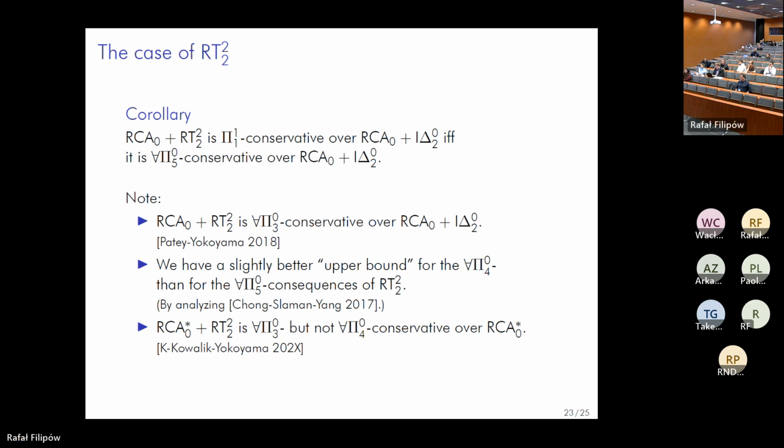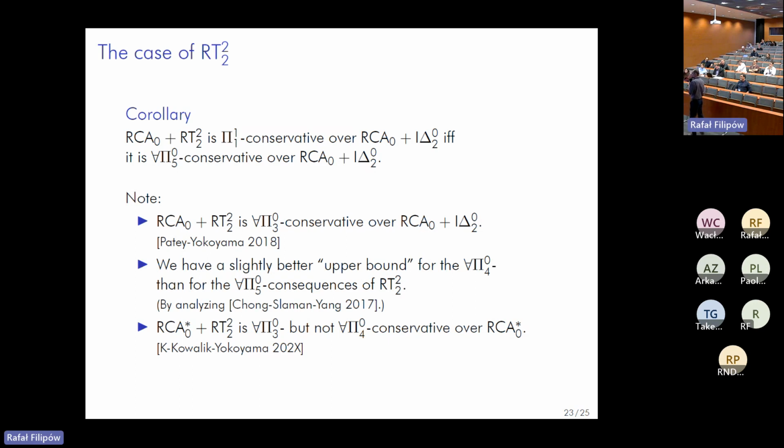For example, it was a breakthrough result of Patey and Yokoyama a few years back that told us that if you consider Pi^1_1 sentences with Pi^0_3 arithmetical parts, then Ramsey's theorem doesn't add anything beyond what Delta^0_2 induction already knew. And there is some work, some non-trivial information about the Pi^1_1 consequences of Ramsey with Pi^0_4 arithmetical parts. So it turns out that the Pi^0_5 case is the crucial case. You don't have to look beyond that.